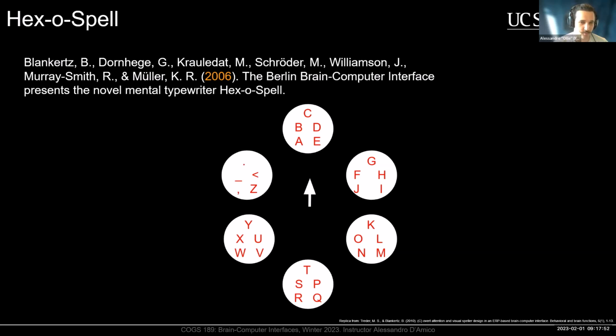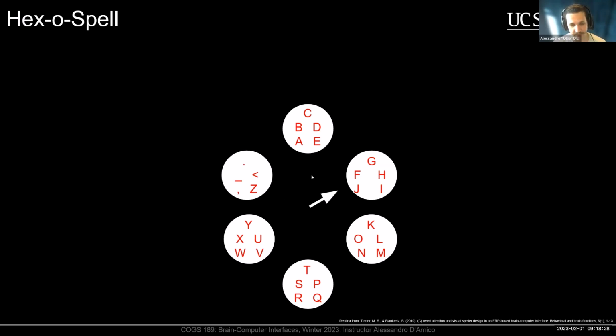So let's talk about one of the cooler motor imagery spellers, which is the Hex-o-Spell. I talked about the P3 version of this when we talked about the P300. This was also developed by Benjamin Blankertz, and essentially, the actual stimuli were hexagons. Like these circles were hexagons, but I didn't really want to change my original stimulus. And in this case, rather than having the individual circles highlighted, there was an arrow in the center of the screen, and the arrow was rotated with motor imagery.